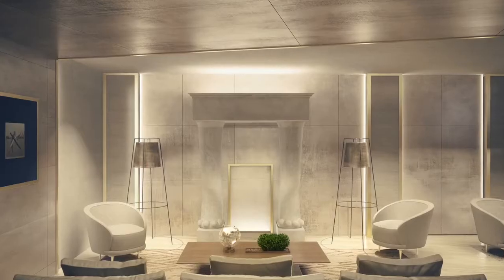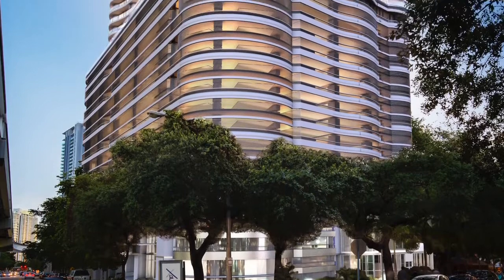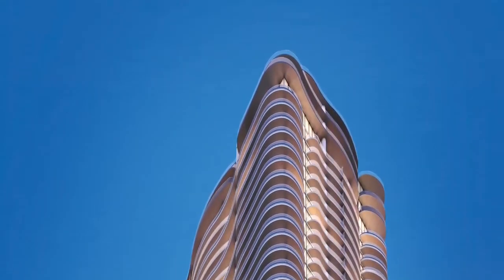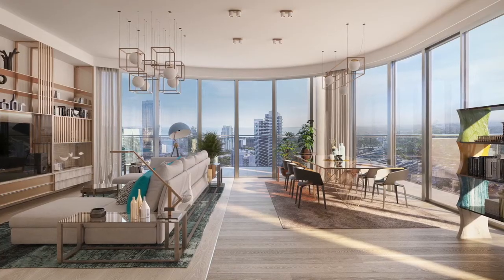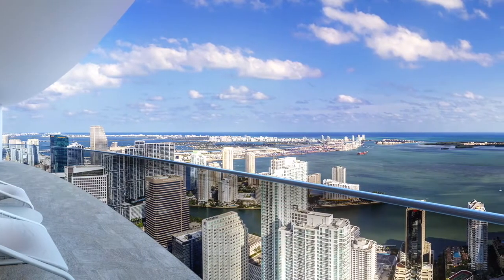This idea to stay in a space that is not edged, that is not angular, you have to design every element especially for this space. You're getting a triangular shape that doesn't feel like a triangle, really, because of the way that we've laid out the apartments and the living and dining areas. But you get a spectacular view of the south and the parks and the water, Coconut Grove and Biscayne Bay.